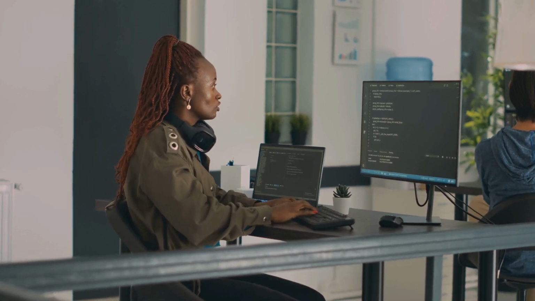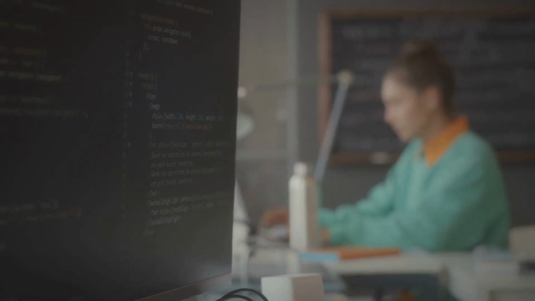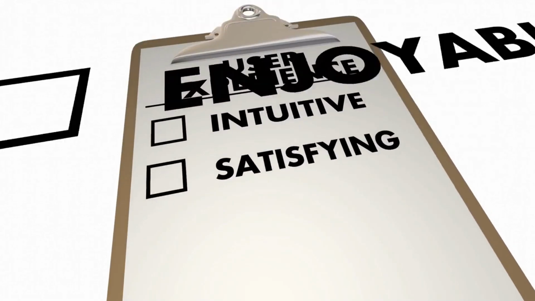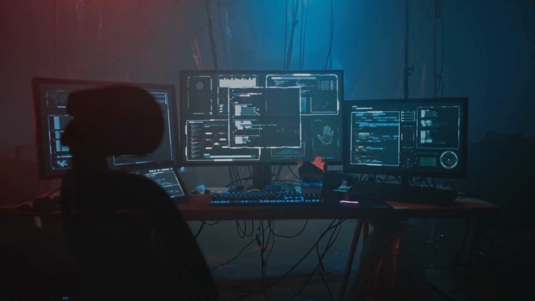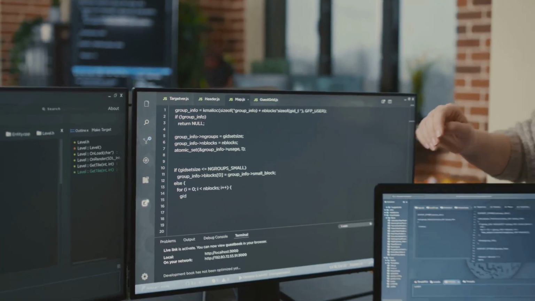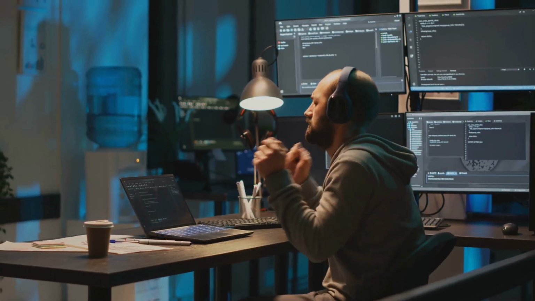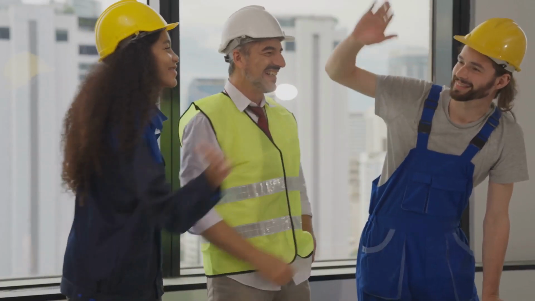The same goes for software. We run different types of tests, like functionality testing to make sure everything does what it's supposed to, usability testing to see how easy it is to use, and performance testing to check how well it handles under pressure. This is where we put on our detective hats, searching for bugs, those pesky little errors that can crash the whole system. It's like finding a needle in a haystack, but trust me, the feeling of squashing a bug is incredibly satisfying.